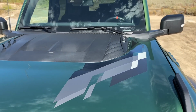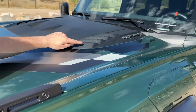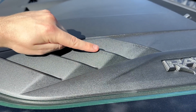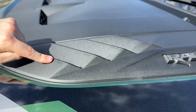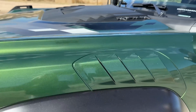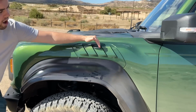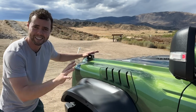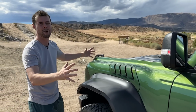And then if you come around to the side and look really closely, they've got a little Easter egg here. There's 4 different years imprinted, representing the 4 years that the original Bronco won some important off-road racing. We've also got these heat extraction vents on the side that look like something out of an AMG GT Black Series. Seriously, the visuals of this Bronco are unbelievable.